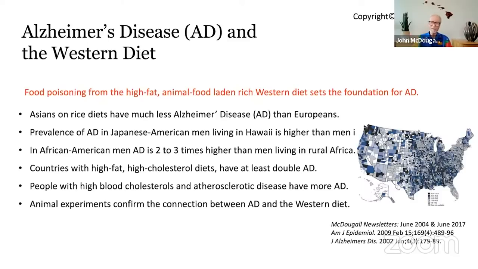So does Alzheimer's have a connection with the Western diet? Yeah, it does. Maybe a direct connection, maybe an indirect connection. Direct being that you're weakened when you eat the Western diet. More indirect being the fact that there's more aluminum in the environment of people who live in Western societies. Okay, you're up with me on that discussion so far. In other words, it fits the epidemiologic evidence worldwide.